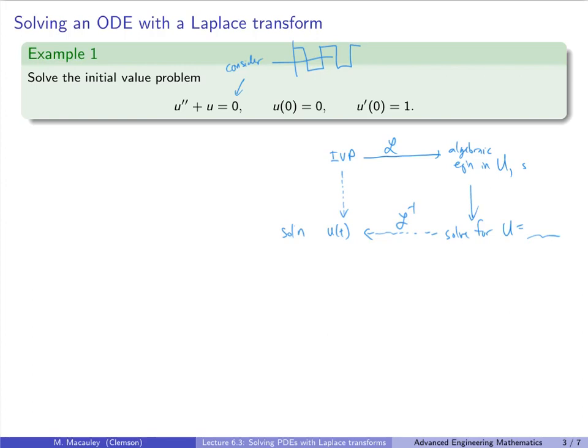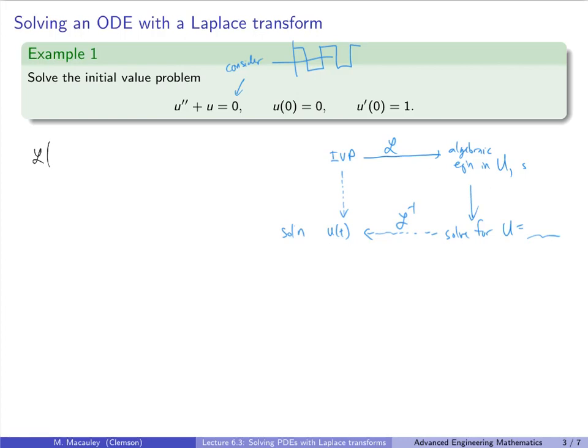Now, I'm realizing as I'm saying this that I've showed you how to do this with Fourier series, and I guess that's great, but when I teach differential equations, and when most people do, they haven't learned that already. So this is an alternative way to solve a differential equation where your forcing term maybe is piecewise, and it actually has different pros and cons. I won't go into that, but I will refer you to my differential equation class when we solve differential equations with Laplace transforms. So take a look at those videos if you want to learn more about this. Okay, so now back to solving this problem. The first thing that we always do is we compute the Laplace transform of both sides.